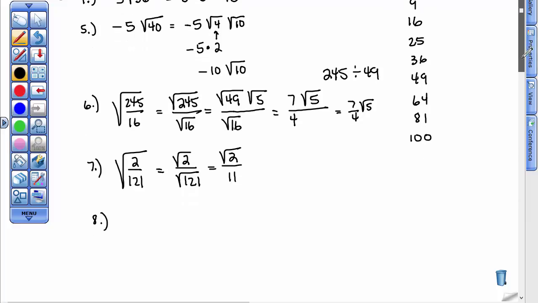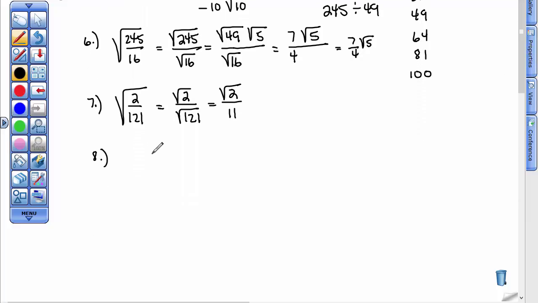Next, and I'm just going to try to make these a little bit more challenging each time, I've got the square root of 12 over 196 with a negative sign out in front. Don't lose that negative sign. In the numerator, I've got to think of 12 as 4 times 3. And the square root of 196, I believe, if you check it on your calculator, is just the number 14. The square root of 4 here in the numerator, now I've got to call it 2. Don't forget that square root of 3 over 14. Don't forget your negative sign. You can put it in front of the 2, you can put it in front of the fraction bar, you really can put it anywhere.